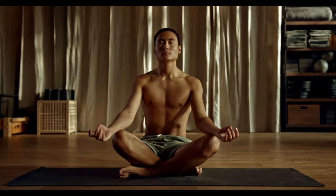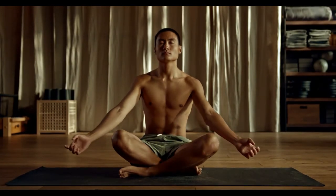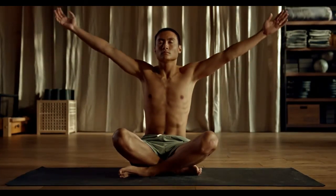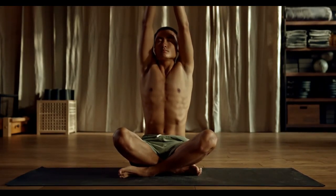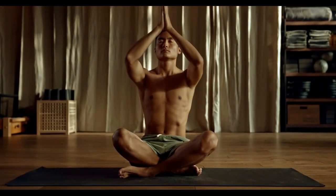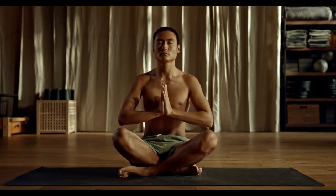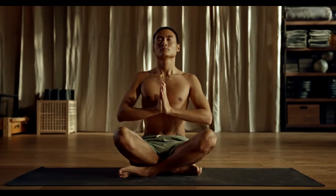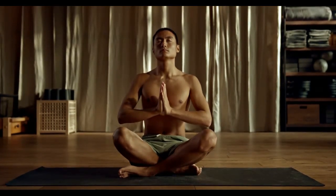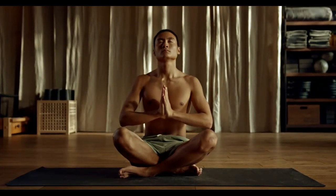And as you do this, perhaps breathing into that area and allowing the breath to breathe in and investigate any sensations of discomfort. What are those sensations?